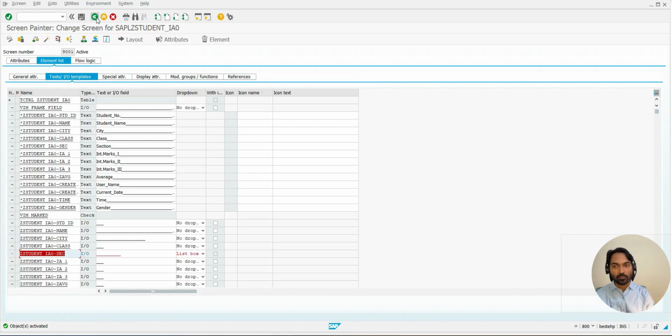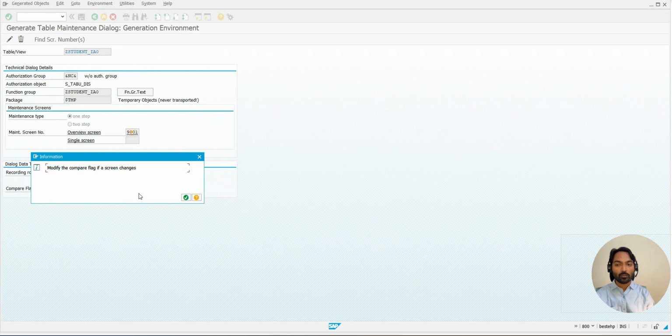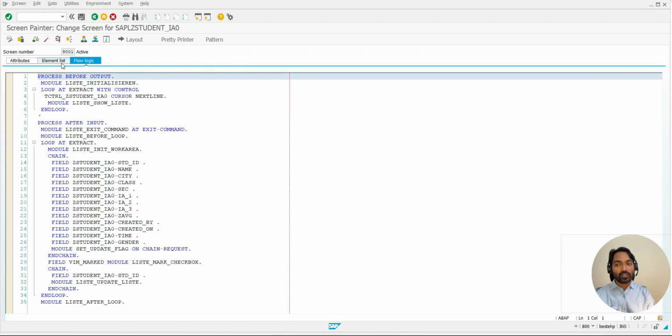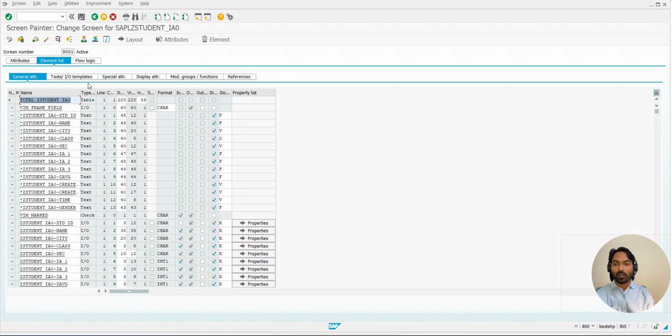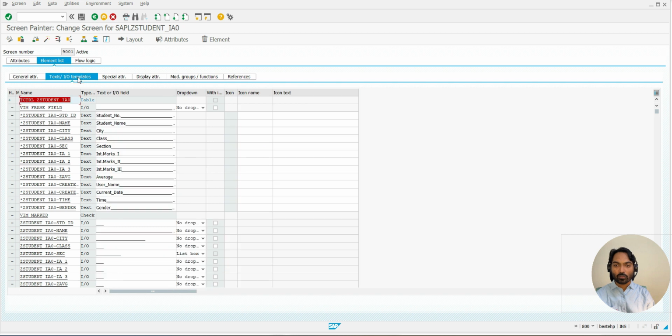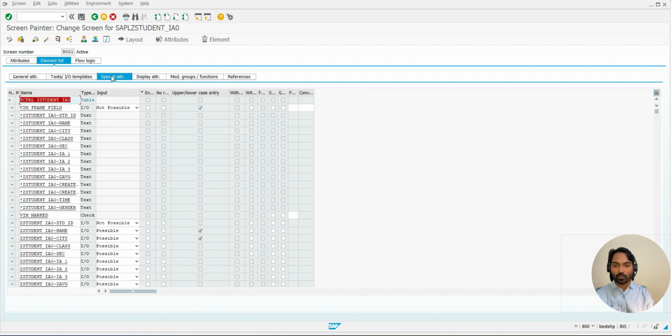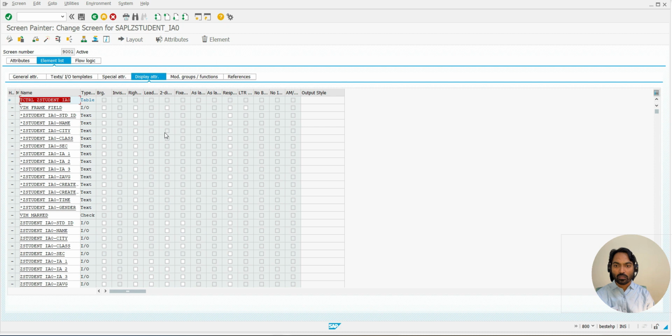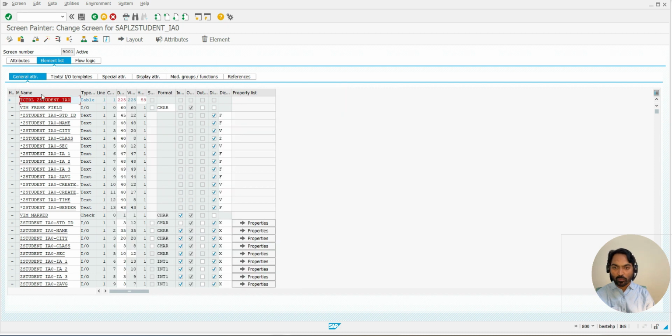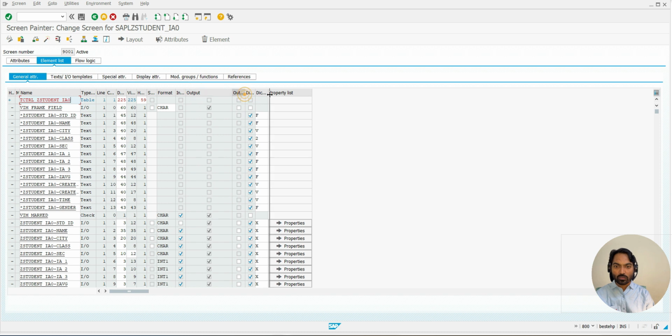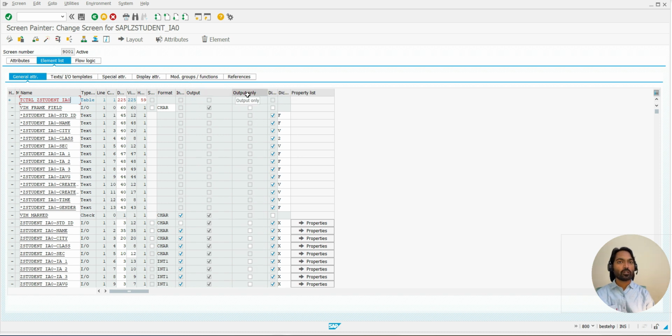Come back to this TMG, double click on the screen number, go to the element list, under the text slash input output, or you can go with the special attribute, or the display attribute. Here you have the option for display only. This is output only. Can you see the option output only?